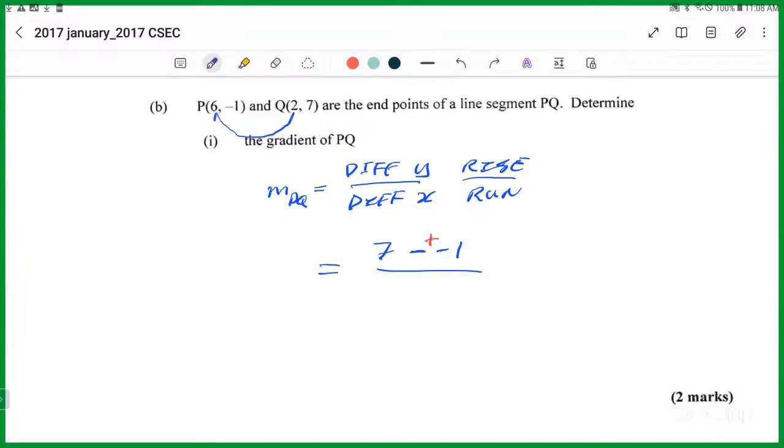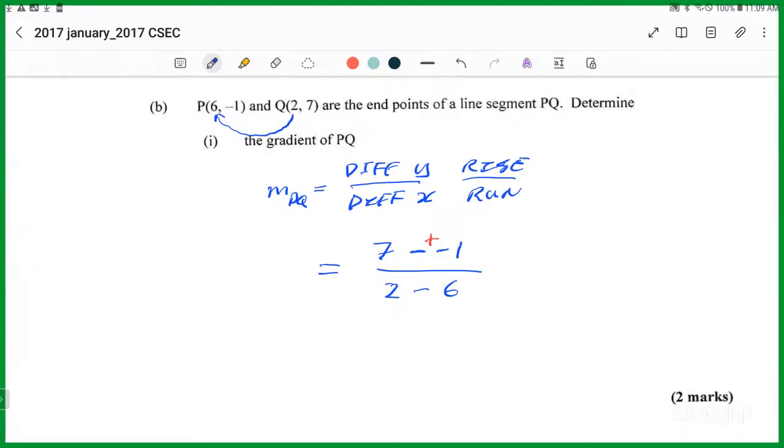So the same direction I subtract the y values, this minus this, I have to subtract the x values the same direction, because gradient has a direction component to it. If you reverse the direction of how you subtract the values, you're going to get the wrong sign. What is supposed to be positive is going to come out negative, and vice versa. So, because I did this y value minus this y value, I now have to do this x value minus this x value, which is now 2 minus 6.